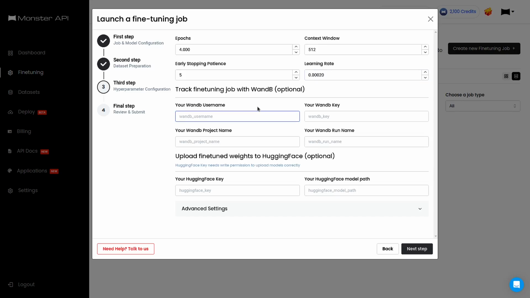And then for tracking your job, you can connect it with your WandB, that is Weights and Biases account, so that your entire history, your training log, etc., everything is logged properly. So you just put your WandB username, WandB key, and project name. Similarly, after the fine tuning is done, to push the fine tuned model to Hugging Face, you can put your Hugging Face key here, that is an authorization key from Hugging Face, and model path, and it will be saved in your Hugging Face account as a fine-tuned model, which you can directly pull from Hugging Face and of course make public.